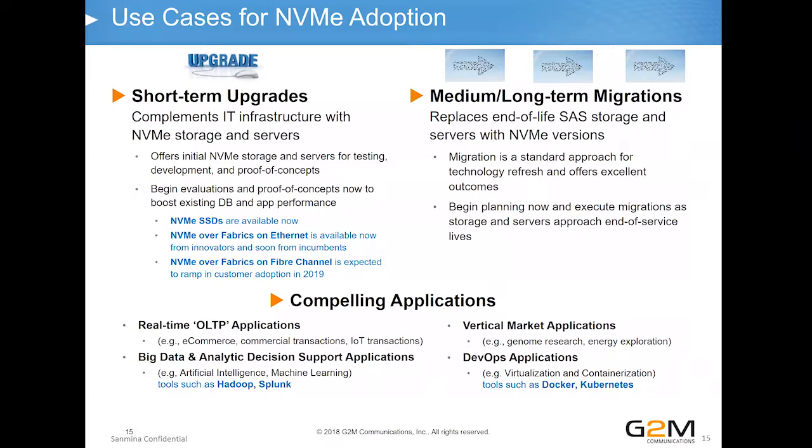Vertical market applications where modeling massive amounts of data is critical to investment decisions include energy exploration in the oil and gas industry. And we can look at the healthcare system, which depends on analytic modeling of genome systems and research. There are also powerful capabilities that can be achieved with DevOps applications as customers shift to virtual infrastructure across distributed IT data centers and the cloud with new innovations we're now seeing with container technologies and tools from vendors like Docker and Kubernetes, which I'm sure you're all hearing quite a bit about. So this is very synergistic. Next slide, please.